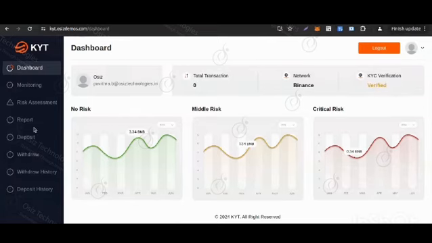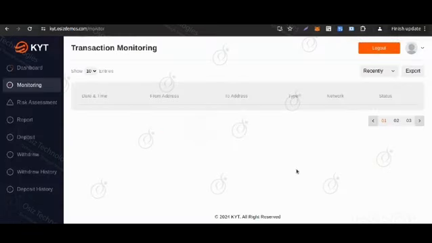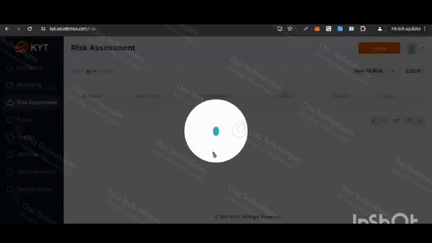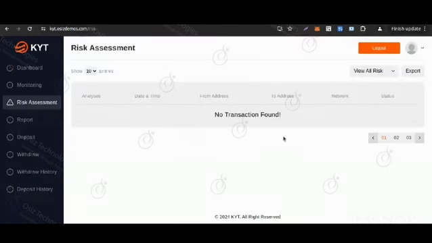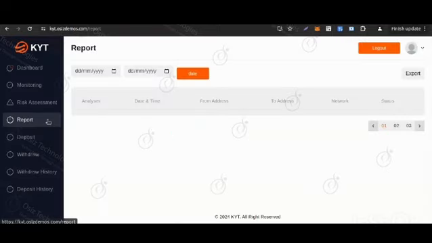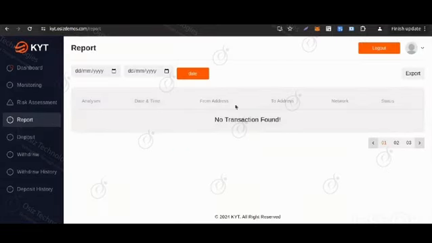Then here we can see there are no transactions found under the monitoring, risk assessment and then the report column. Why? Because we didn't start the transactions.